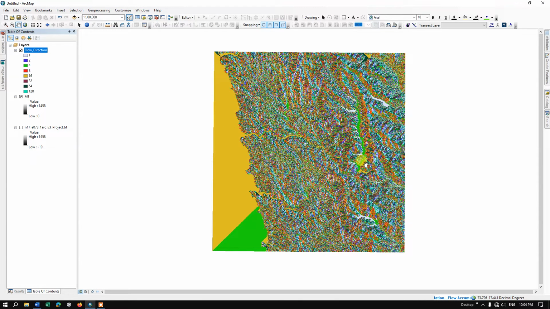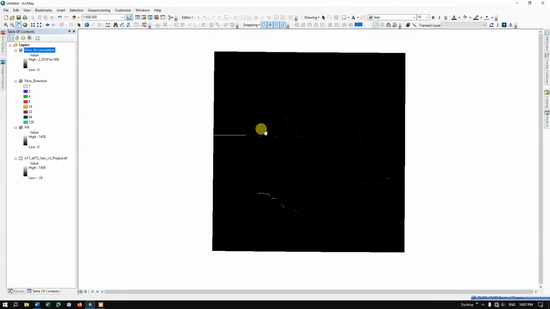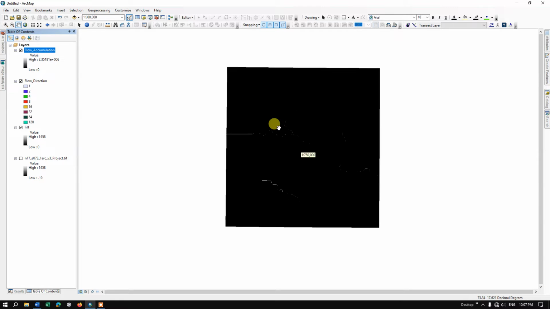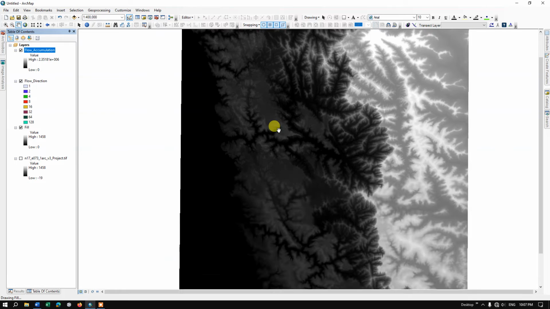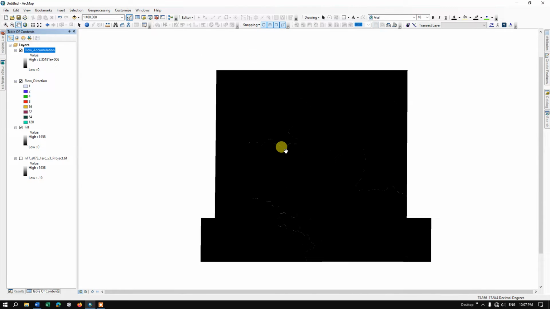For me, flow accumulation is taking time because the area is big, and based on our system capacity the time will be taken accordingly. So you can see here, flow accumulation has been successfully completed. So this is our flow accumulation raster image. So we just move on to the next step.